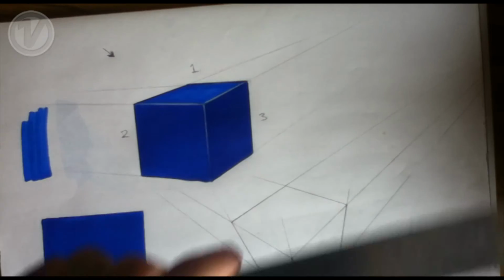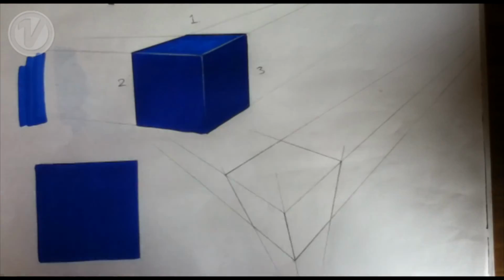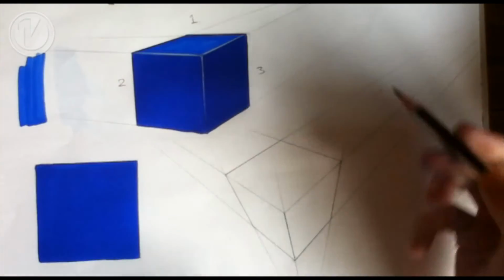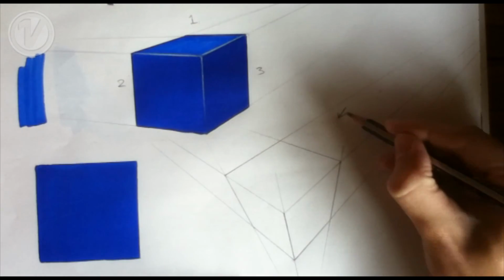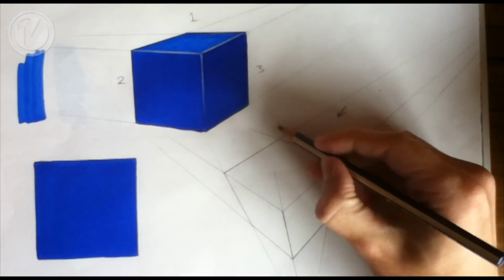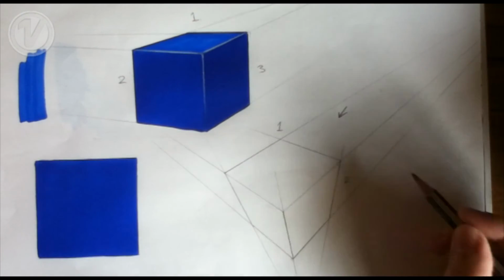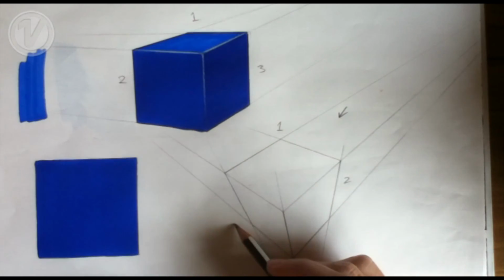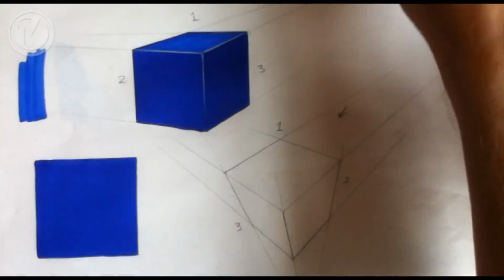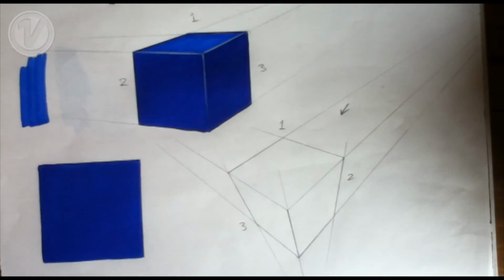And now we just do the same again for the 3-point perspective one. Have the light source coming from this direction this time. So this top one's going to be 1, this side's going to be 2, and this one's going to be the darkest, 3. You don't need to put the numbers, I'm just doing it so you can understand it easier.